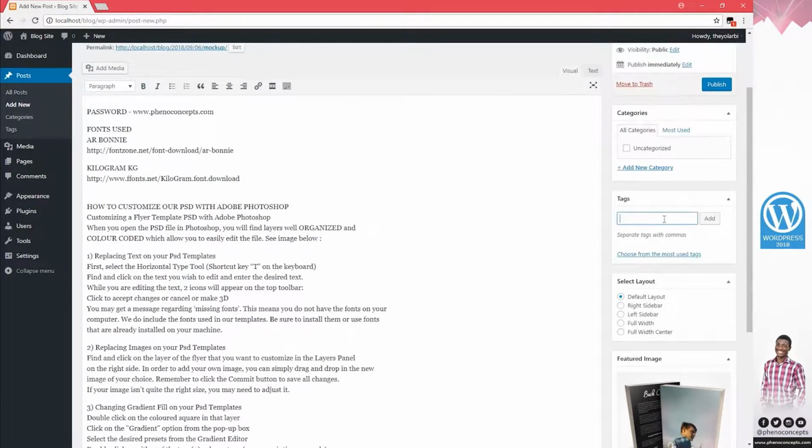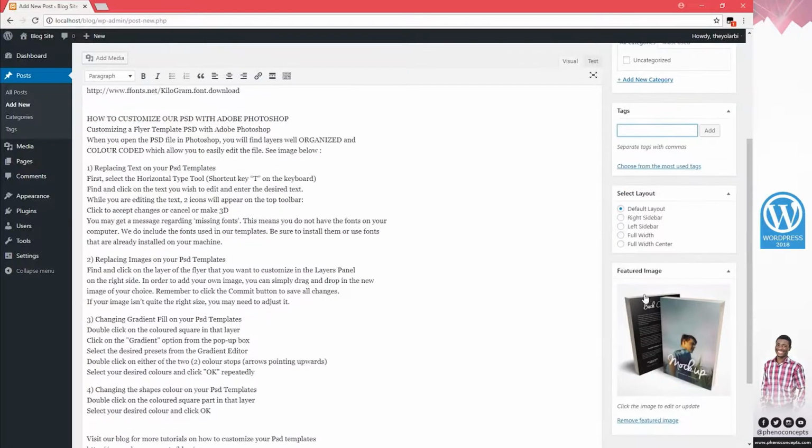Okay, now you can go ahead and add in a few tags. Tags make it a lot easier to find what you are looking for, if they are of the same category. Now this thing is different from the category over here. Let's take this example. You can have a tag like books, a tag like mockup, and you separate each one of them with a comma. If you can't see that, it's even stated here. You can have a tag like person, because there's a person here. So I just add these up.